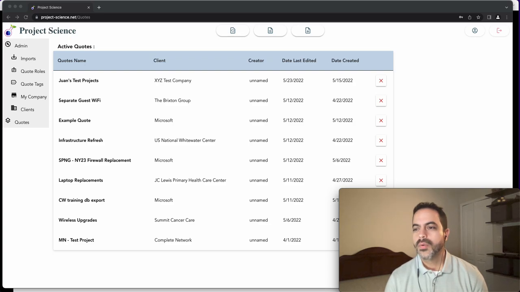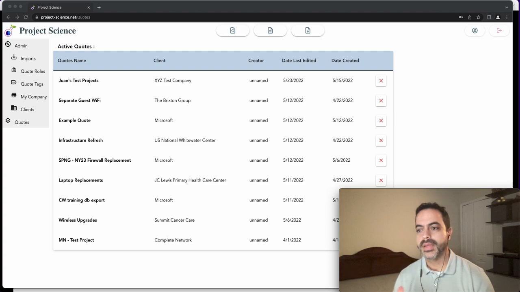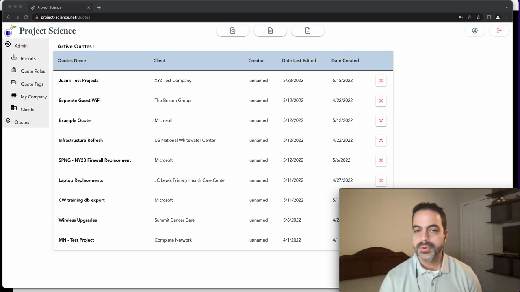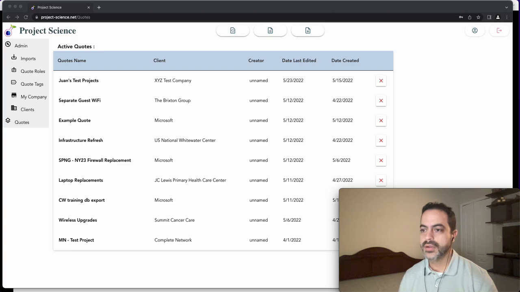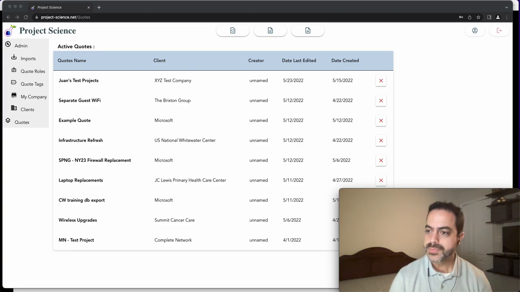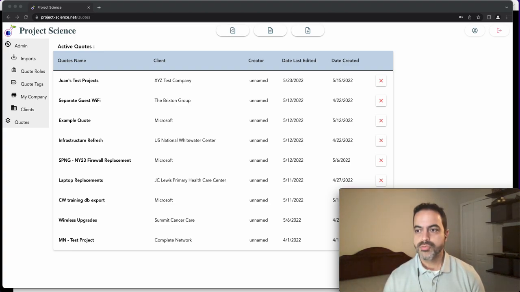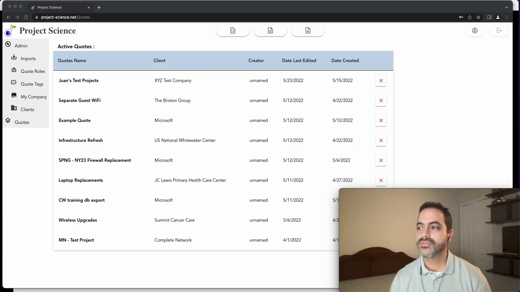Hello. So I want to give you a quick overview about the direction that I'm taking with the wireframes for the application. First, I'm going to point out a couple of things that I noticed, first impressions and things that I thought about after understanding how this application works and who is the intended user for it. First, everything's pretty straightforward. It's the list of active quotes.